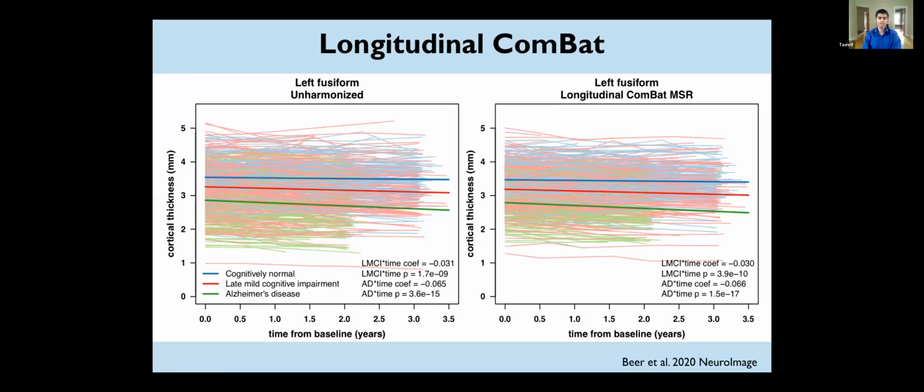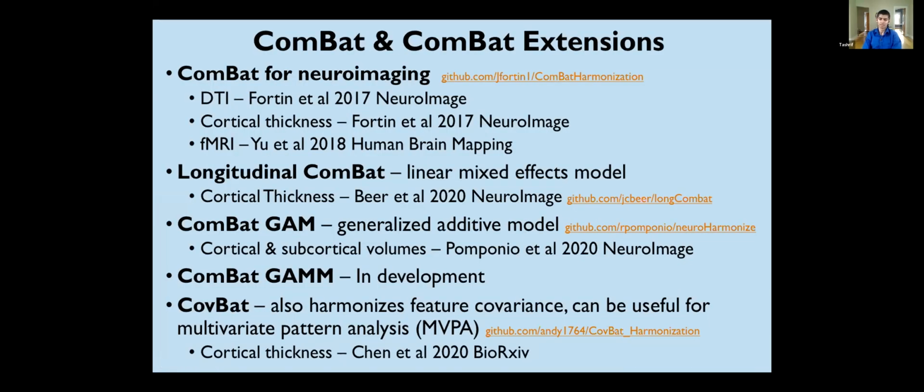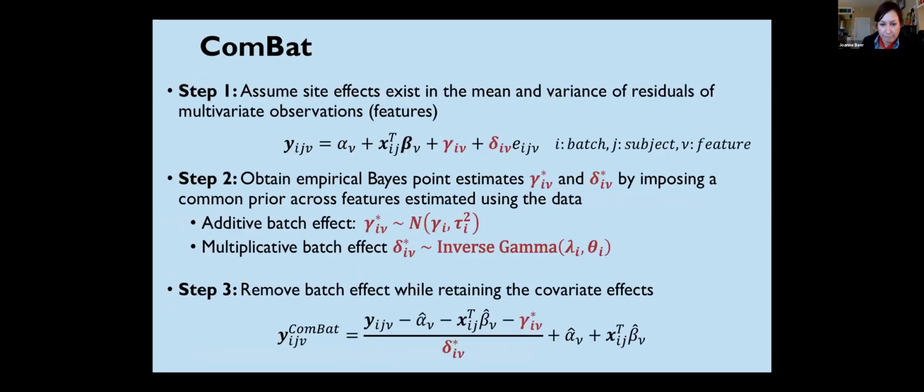Joanne, I have a question on the last slide. Sure. In step 1, how do you find the residuals? Oh, residuals. Well, I kind of left out a step, I guess. Normally you put scanner in as a fixed effect first. Well, you want to basically first control for any variance due to the biological effects of interest, like age, sex, diagnosis, that kind of thing.